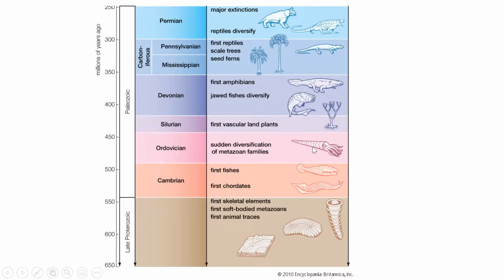In the Ordovician, by 500 to 450, we have diversification. This is called the Metazoan family, so all different types of life. You could probably tell life most likely developed in the oceans. It takes quite a long time for life to go onto land. We have the first vascular land plants, which means plants that have stems. Before this, possibly there might have been mosses, which are non-vascular plants. The first vascular things, like roses, trees. No trees quite yet, but very small ones.